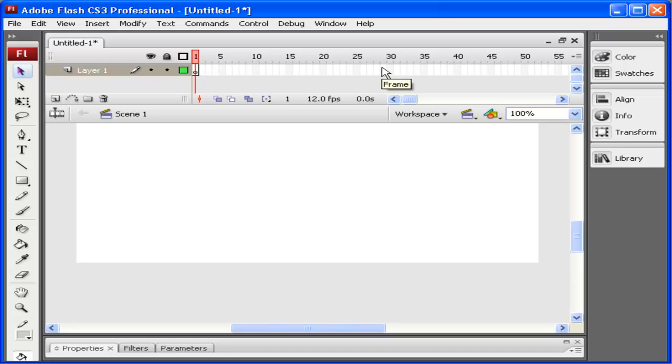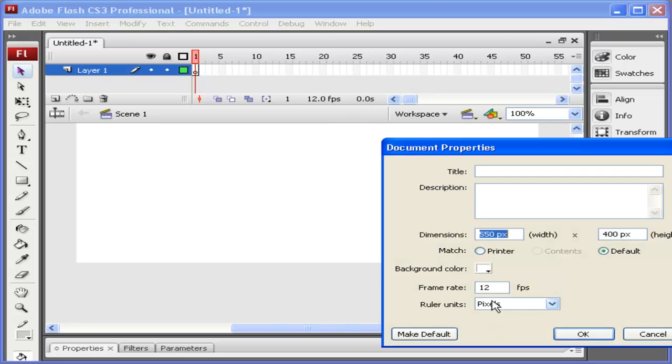To change the number of frames that play per second, you click down here, double click on the 12 FPS, and you can change this to whatever frame rate you want. Frame rate refers to how many individual pictures there are in every second. If you're watching movies at a movie theater, it's usually 24 frames per second. If you're watching TV, it's 30 frames per second. And if you're watching something on the internet, it could vary.